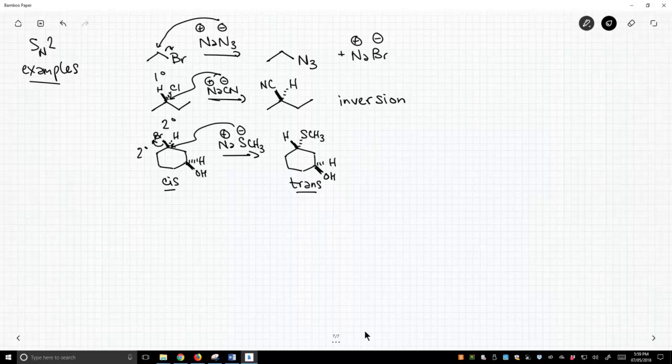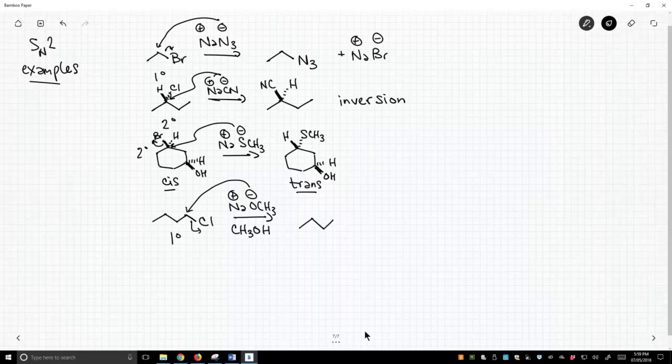Let's see. Here we're doing a reaction that does not involve one of our great nucleophiles. This is with sodium methoxide, sodium methyl oxide. Typically when you use this, it's actually in methanol as a solvent. And you might say, oh, sodium methoxide is not as good a nucleophile. What saves this reaction is where you have a primary halide. This will still do an SN2 reaction.